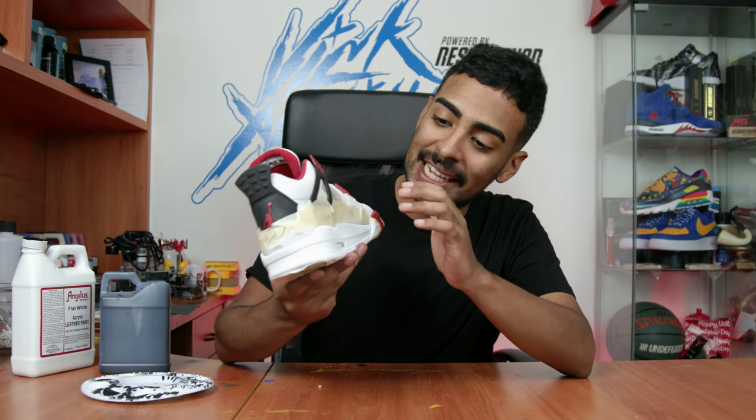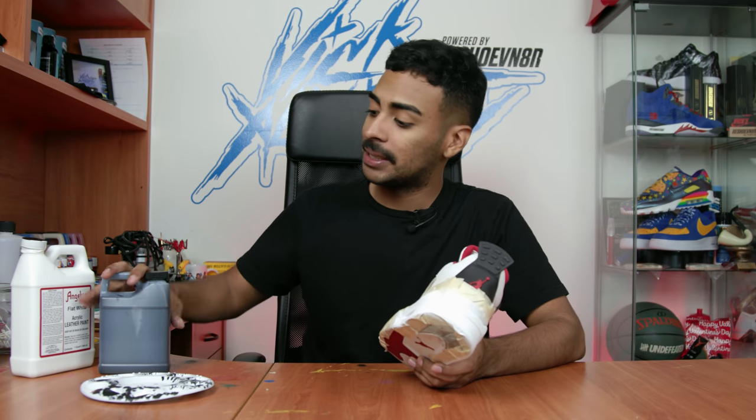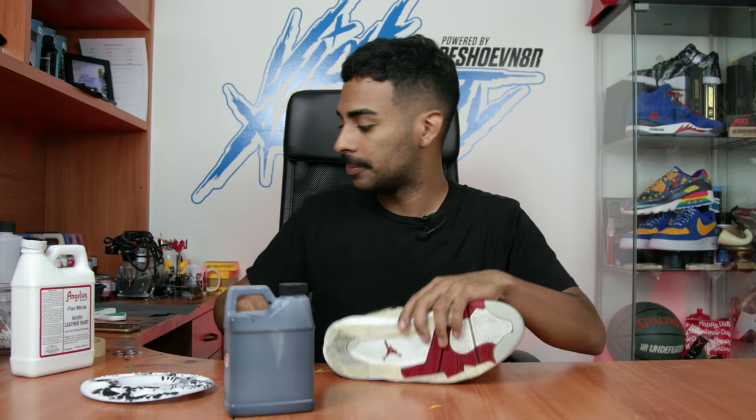All right, white's down, nice and solid, no brush strokes as always. This took a solid 8 or 9 coats. I wasn't really counting, but that's my guesstimate. Now on to the next step, which is taping off the white paint so we can lay down some black paint using an angled brush as well.